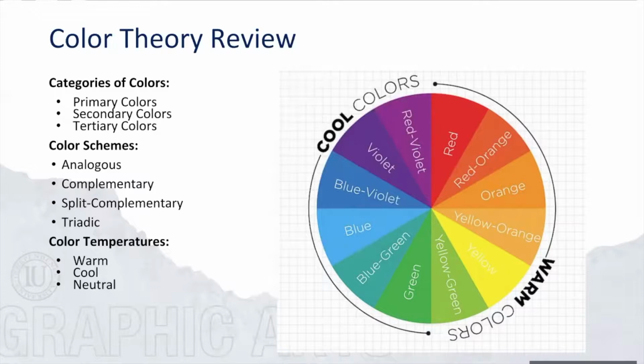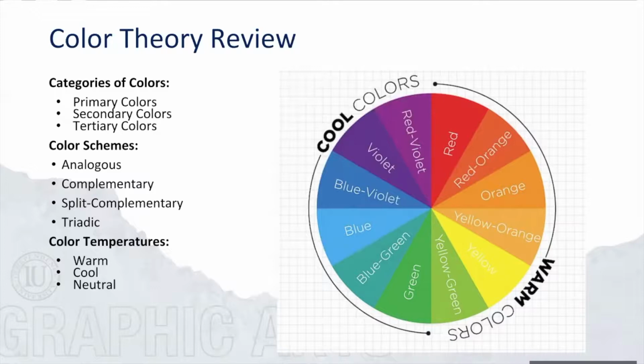Modern color theory is heavily based on Isaac Newton's color wheel, which displays 3 categories of color: your primary colors, that's red, blue, and yellow. Then you had those secondary colors, which were created by mixing 2 primary colors, and your intermediate or your tertiary ones, which again are created by mixing a primary and a secondary color.